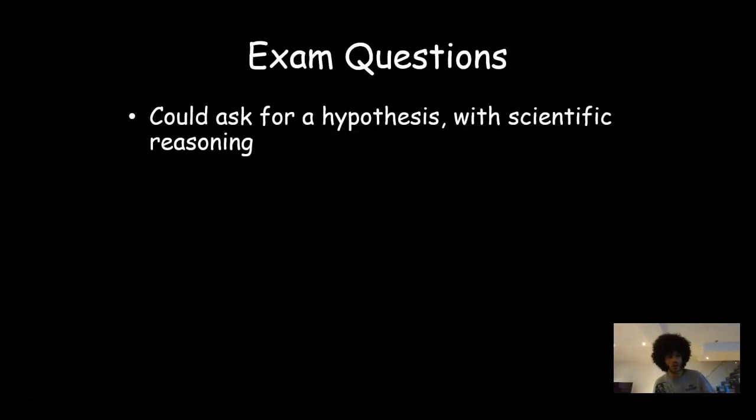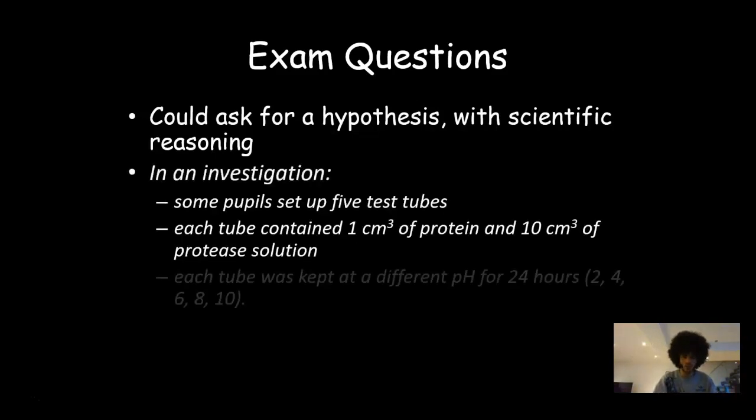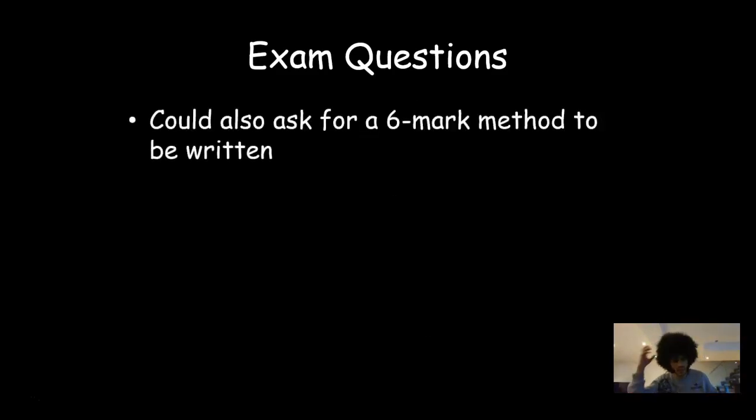All right. Now the final type of question you might be asked is for a 6-mark method. Now this comes up sometimes. I haven't actually seen many cases of this with enzyme activity, but what they might do is give you loads of lines. They'll say like plan an investigation to see how the activity of amylase is affected by pH if added to starch solution. And you'd basically have to replicate that method, which I described before, as a 6-marker. It's quite a long thing to do, but quite straightforward if you remember the steps.